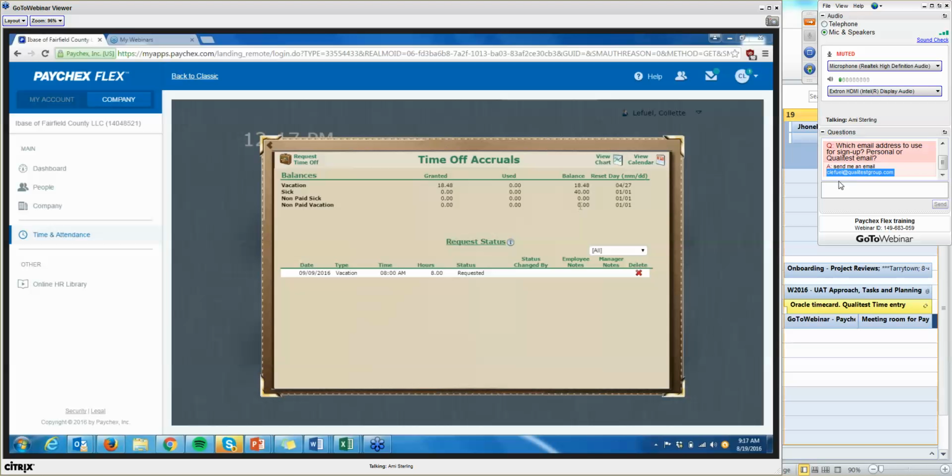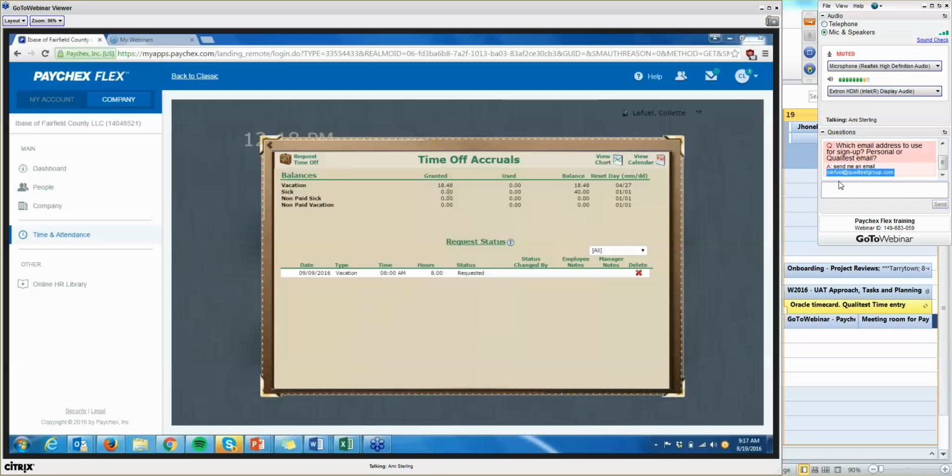Okay, so we'll start with granted. Granted is what you have at the moment. Like, this is what you have in the bank. If I wanted to take it today, this is what I have. The balance is what you have earned at Qualitest while you've worked here.